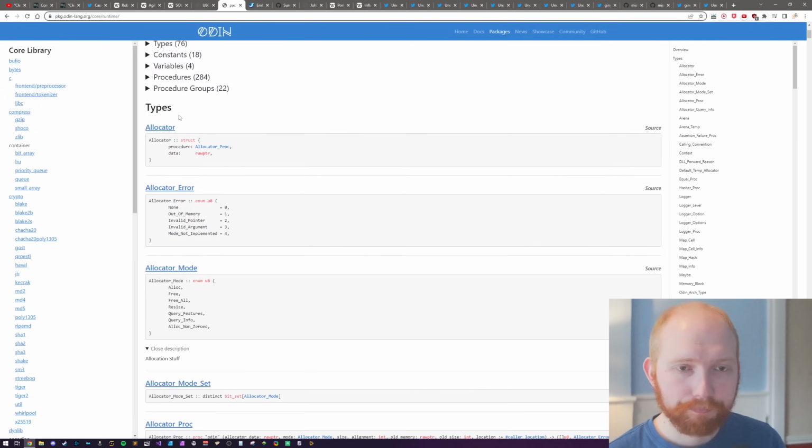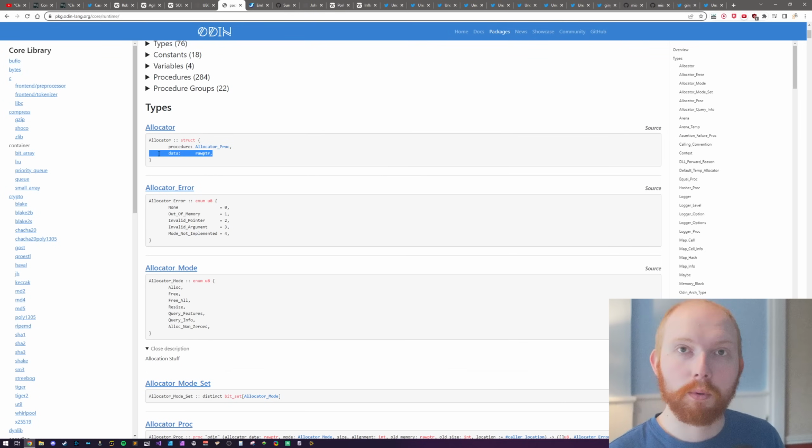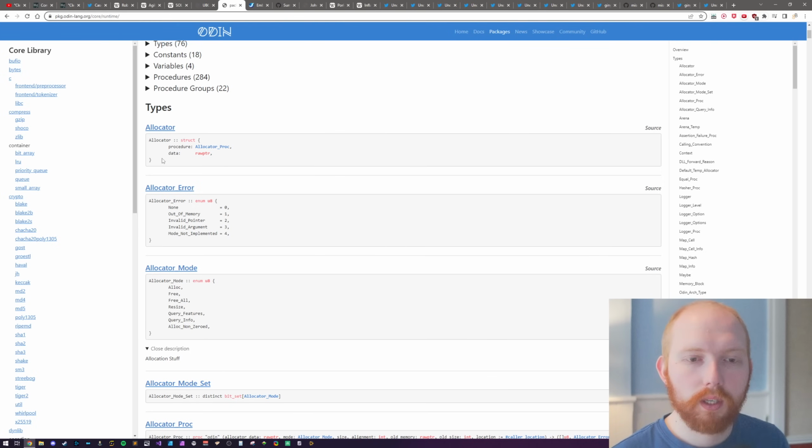Here's the allocator. In Odin, we have a built-in concept of an allocator. An allocator is just a little data structure with a pointer to a procedure and a pointer to the data. So 16 bytes, you can easily copy this around. It's usually not even a pointer to the allocator, it's just the allocator itself in memory, and you just pass the values. So there's no indirection, because it has to be a pointer. And notice it's just inline with the function.